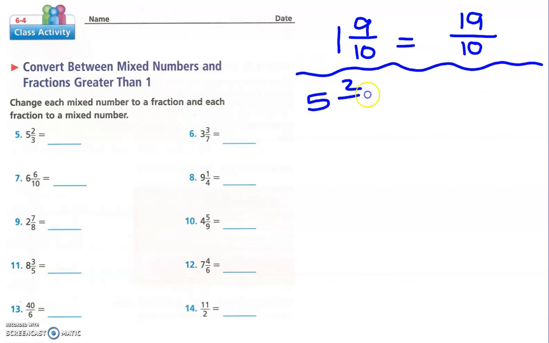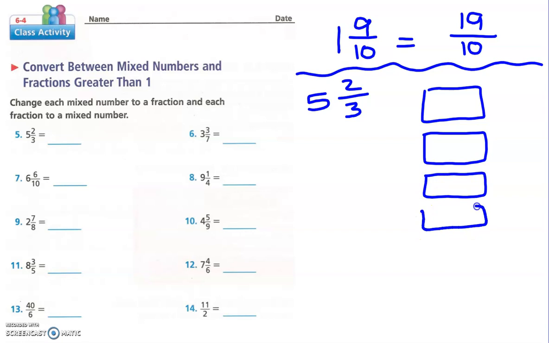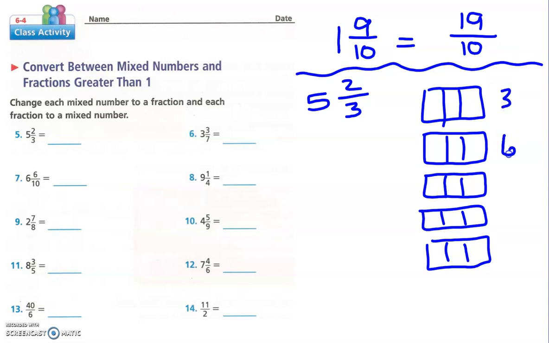And with this one, I want to show it to you in a drawing, although you don't have to draw all of these once you get the hang of it. Okay? So for the number 5 2/3, I want you to consider that you had sandwiches again. So they're telling you that you ate 5. Imagine these are all the same size and shape, and that each of them was cut into thirds, and you ate every part of those 5 sandwiches. Well, that then would be 3, 6, 9, 12. That means so far you have eaten 15 little pieces of sandwich because they were cut into thirds.